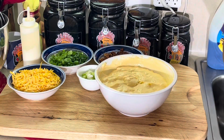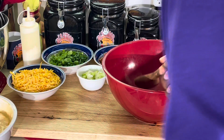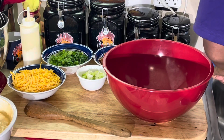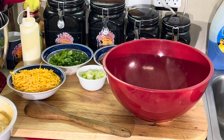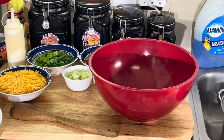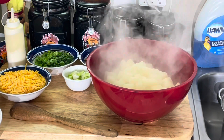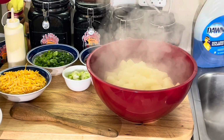So what we're gonna do, I'm gonna take these, move this over out the way, get my bowl. Drain these off, and we're gonna mix this up while it's hot, y'all. That way, because my cheese sauce is pretty much room temperature. So, these strain really, really good. Pour them in there. Alrighty.